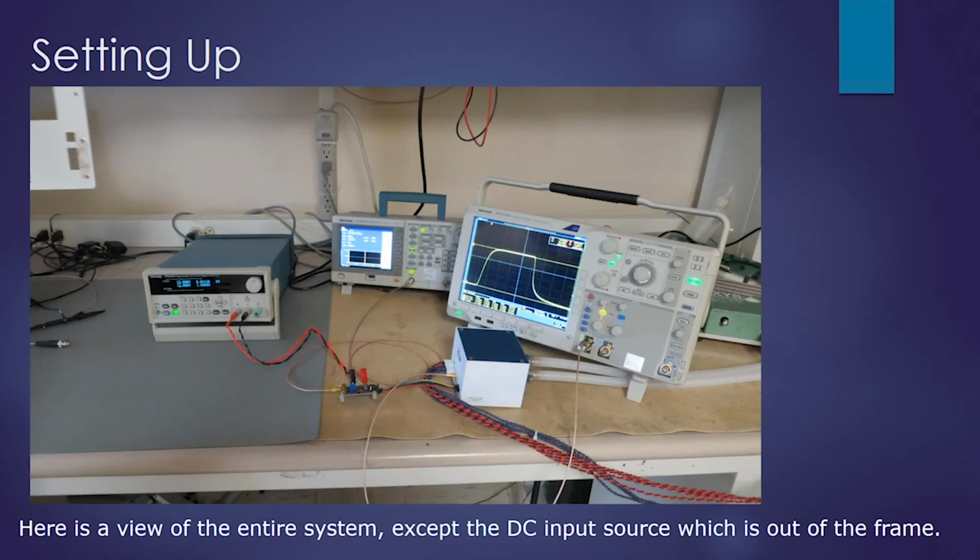Here's a view of the entire system except for the DC input source, which is out of frame. Looking at the picture, on the far left is our 12-volt input source. The next instrument over to the right is a Tektronix function generator and our module, and then the oscilloscope where we're monitoring the input current. And on the back right, you can see that green box, and that is actually our load.